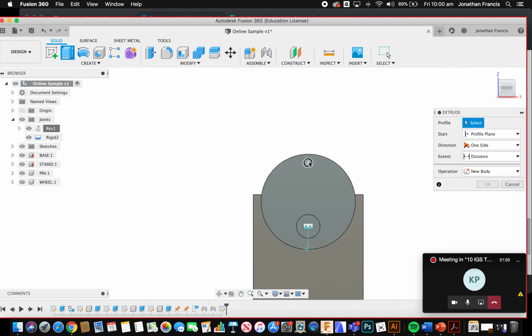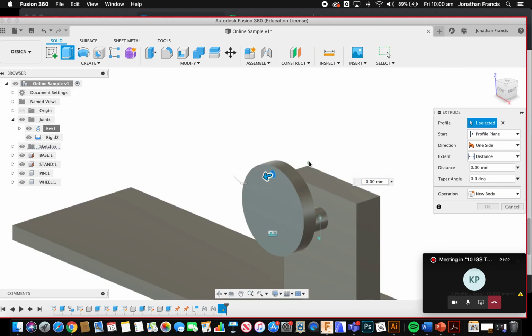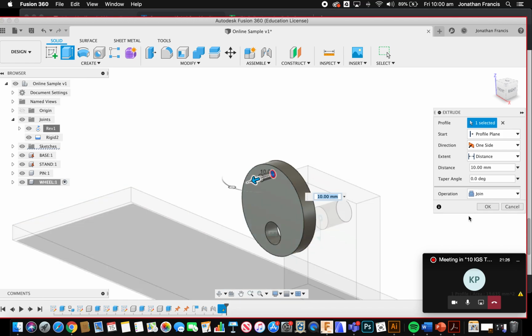E for extrude, we select that circle. We want to bring that one out, let's say 10. We want to join it to the wheel. We can check where we're joining it because this is the active component over here, the wheel. We're going to join it to our active component. So we'll click OK.